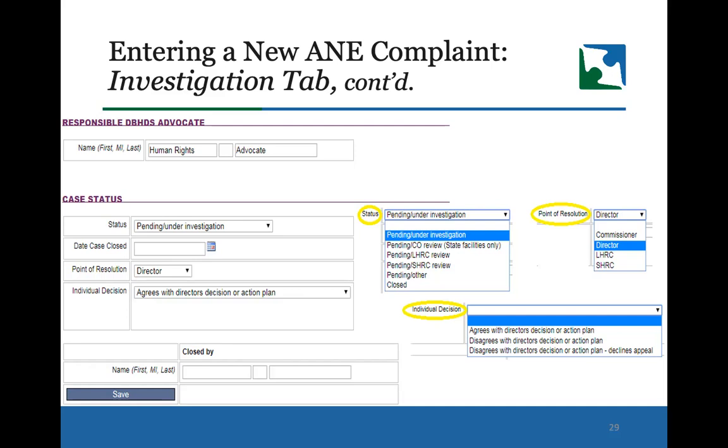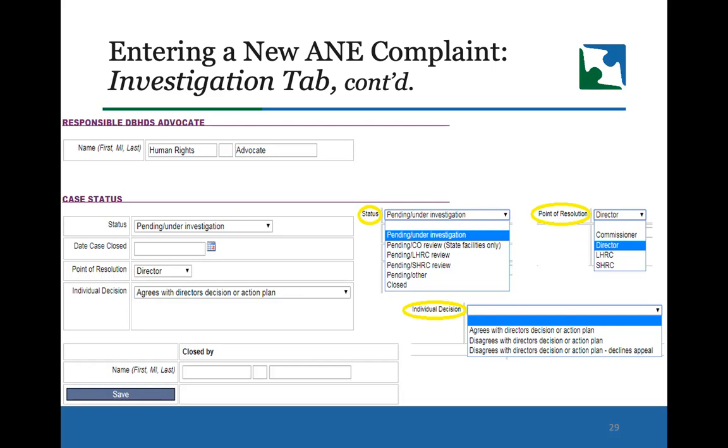An important note, I just want to review some things that we've talked about as it relates to the Investigation tab. The Investigation tab will not save if required information is missing. So follow these steps. Initially, enter only the investigation begin date, begin time, and investigator's name, and click Save. Once you are prepared to enter the findings, come back to the Investigation tab and complete the remainder of that page. If you attempt to enter information and skip any of the required steps, Chris will not save this page.